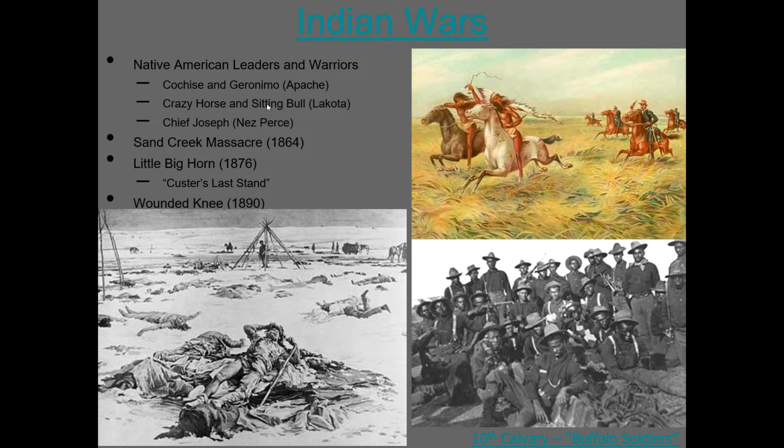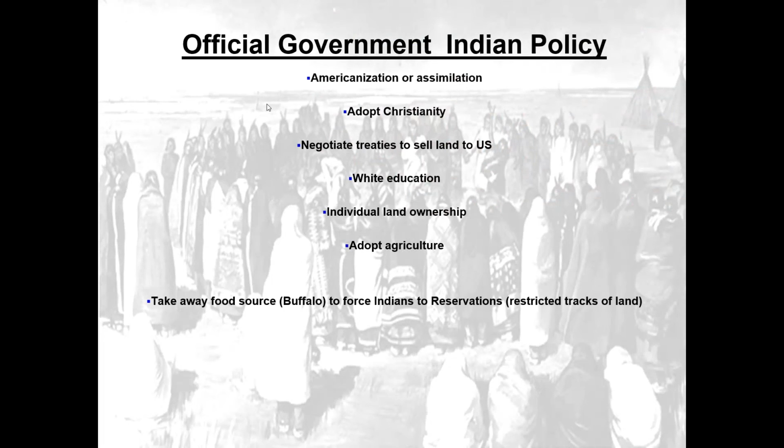And going back into history, if you go all the way back to King Philip's War, as Puritans wanted to push west, the Indian Removal Act in 1830, and then the completely ignoring of the Worcester versus Georgia decision by Andrew Jackson and pushing Indians west. So the Indian story has long been a story of oppression that's going to actually lead even into current day today. And so here's a list of the Indian policy that the U.S. adopted, and you can pause and take a look at that as well.